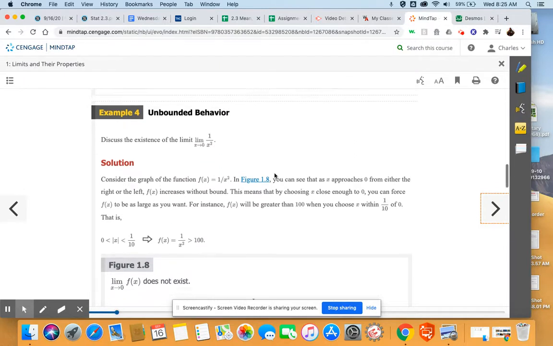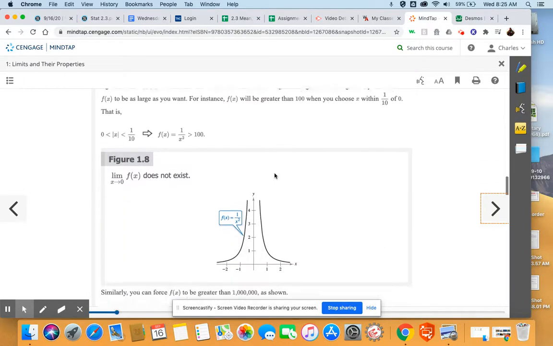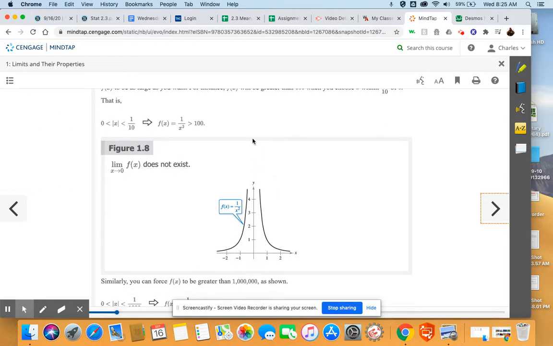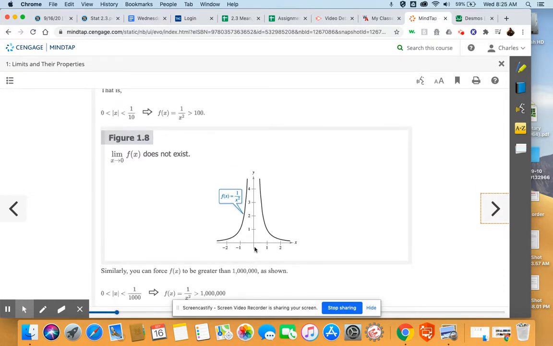And if you remember back to your pre-calculus, this is an example of a vertical asymptote. This is an x value that creates a vertical line that your function will not cross. Again, vertical asymptotes are unbounded behavior. They didn't both have to go the same direction. If that had just been 1 over x, one would have gone up and one would have gone down. In both cases, it's unbounded behavior. We say the limit does not exist.